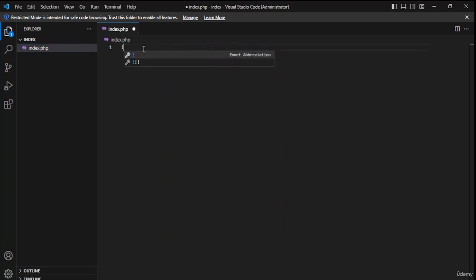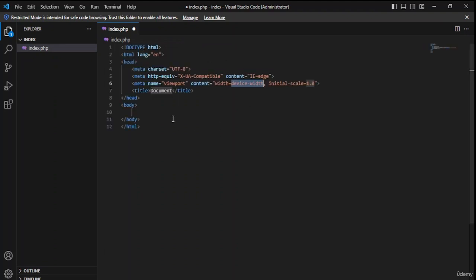Now I'm going to open up my HTML tags. I'm going to type in this exclamation mark, press tab, and you can see this has appeared. So the next thing we're going to do is use my PHP code, or PHP language, and you're going to put that inside your body, and that is quite simple to do. First off, I'm going to hit enter, make some spaces, and then start off with the PHP, which is going to be this open tag. Make sure to type a question mark and then php. Make sure to keep it to php. Now, as I've typed in PHP over here, you're going to put in your content over here.